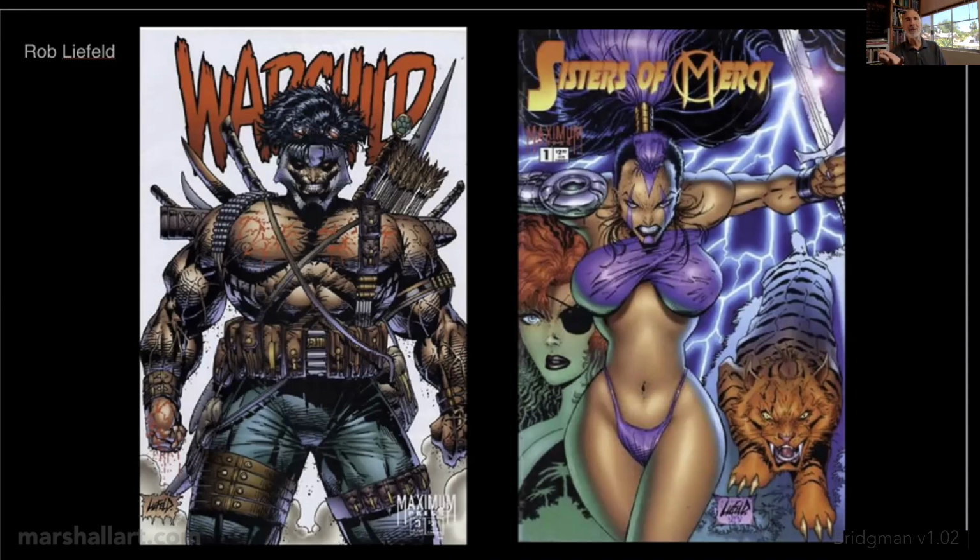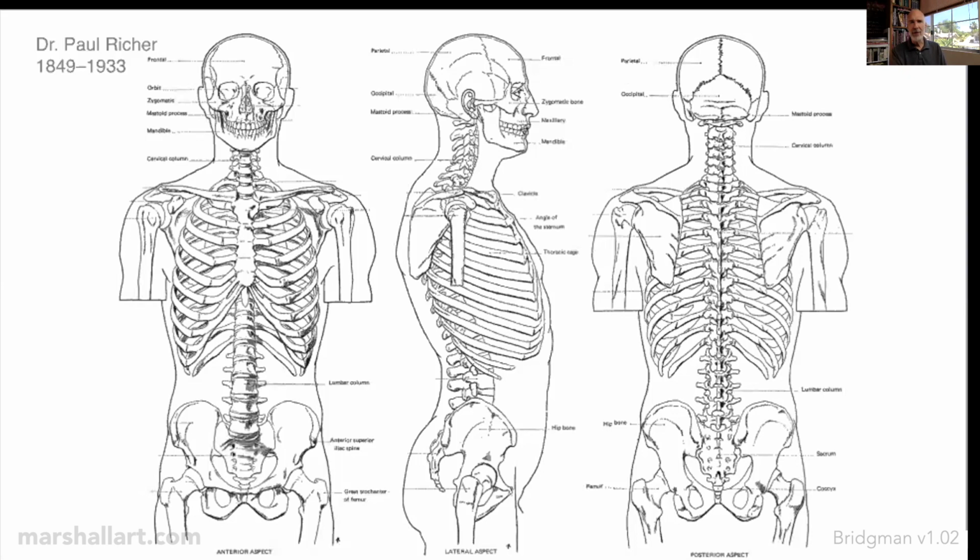But to recover from this image, let us go to the other extreme. Let us go to what I mentioned yesterday and showed you yesterday, which is Dr. Paul Richer. Who's to say that these proportions are right? They're certainly closer to a so-called average. They are meticulously thought through for that purpose, to say put it all in a blender and here's what we come out with in 19th century France.